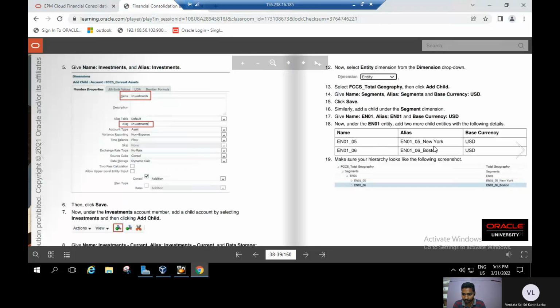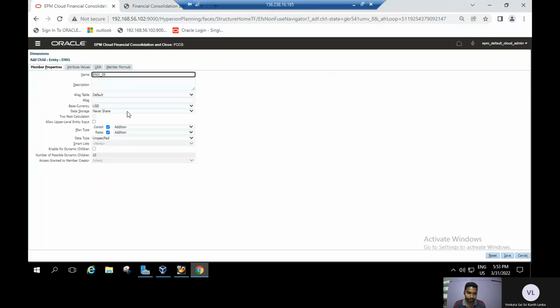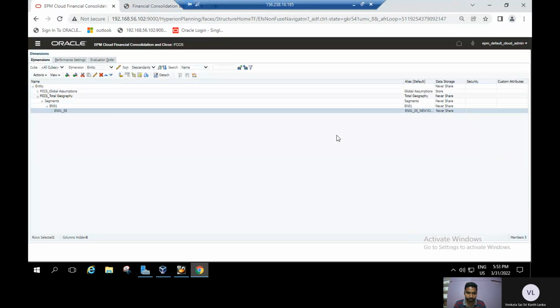For aliases, we need to give EN01_05_New York. After giving details, the base currency is already selected as USD. You need to click on save.